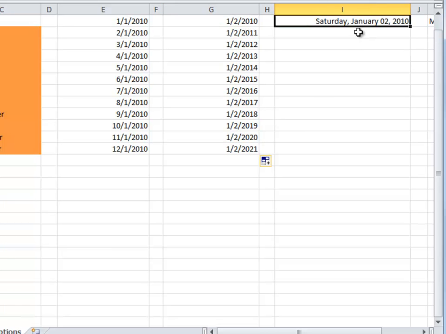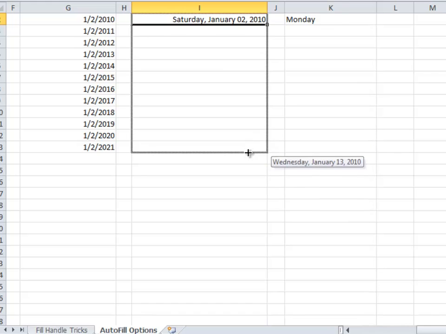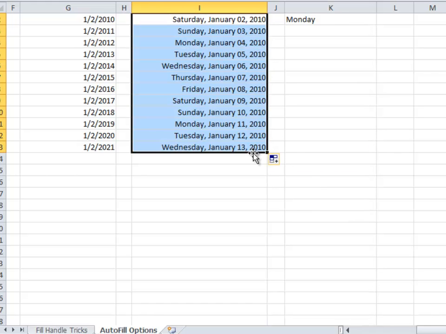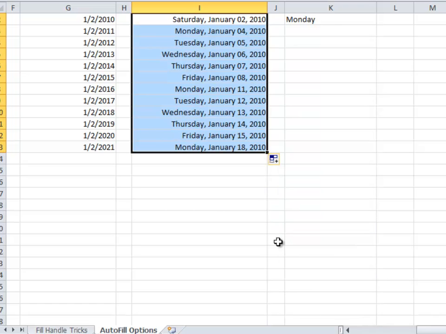Now here I have the cell formatted to display the entire date and day because I want you to be able to see the days of the week. We use the fill handle to copy this down. Notice we have, of course, Saturdays and Sundays in the mix. All right, we're going to click the AutoFill Options button and choose Fill Weekdays. And look at this, it removes the Saturdays and Sundays from the list. Now you might be looking up here in the first cell going, well, there's a Saturday, but that's because that was there before. It's not a product of the fill handle like all these highlighted cells are.